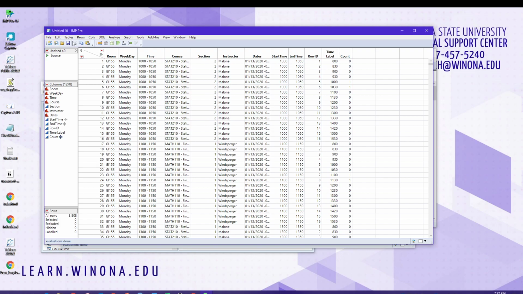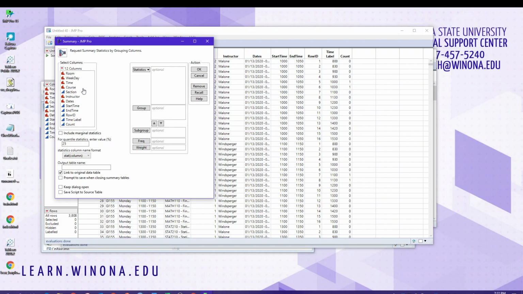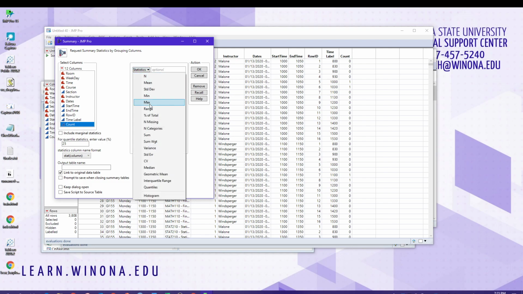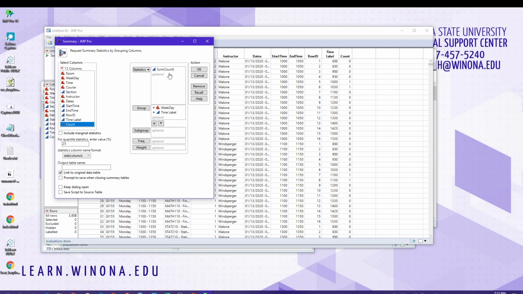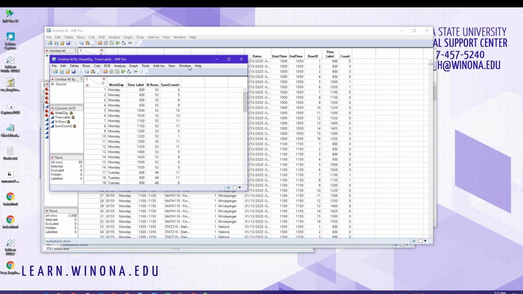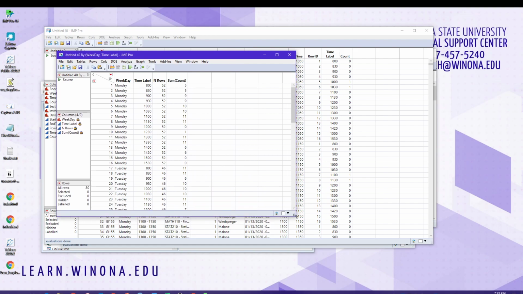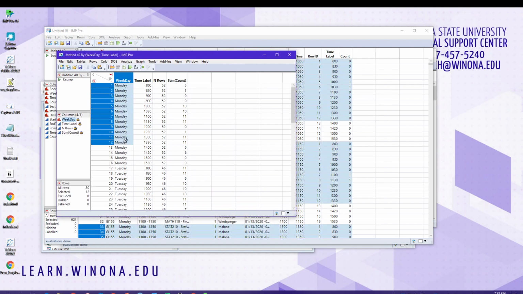All right, finally, now I can do my table summary. I want day of week listed here, and then I also want my time label. And then what I need to do is sum up the count, so I'll get a total for that. Now you can see all of this data here is for Monday. This is for 8 in the morning to 3:30 in the afternoon. And here are my counts that'll be used to make the viz.